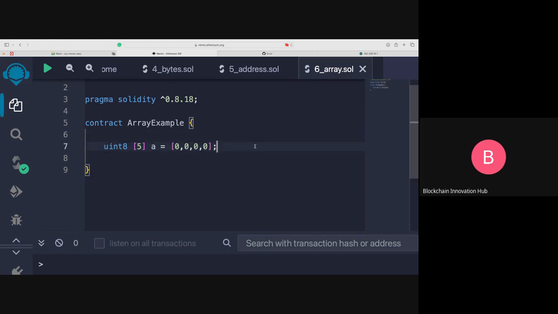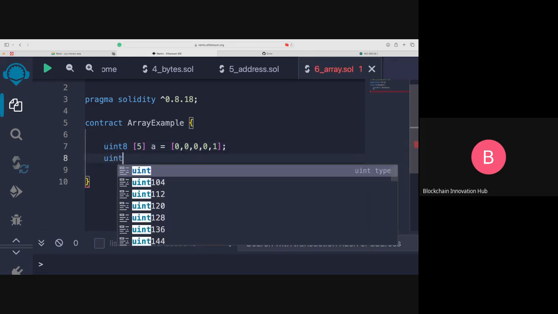Now the next thing is, in Solidity, the index starts at where? 0. Index starts at 0. Do you get? And so on and so forth. So it doesn't really matter. Just make sure you start from 0. So now, how do we do this? How do we now work with this?